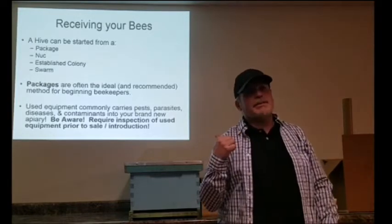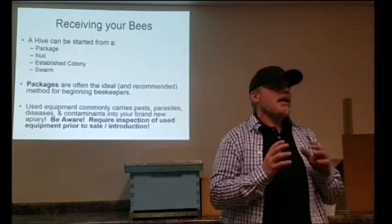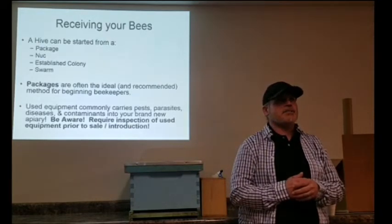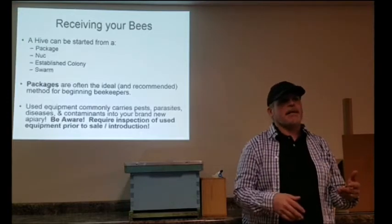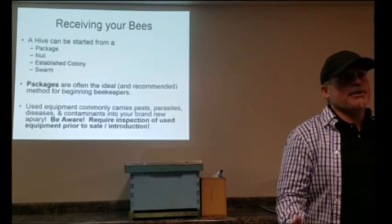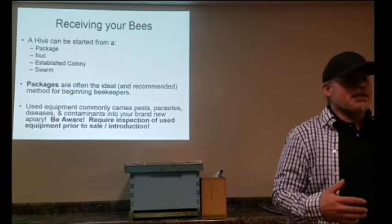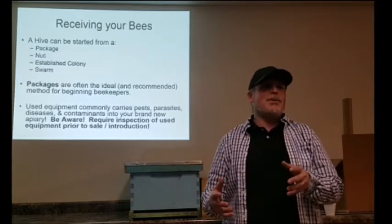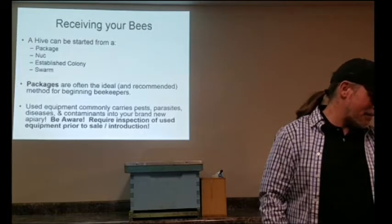They usually sell them as singles, but you might get somebody selling doubles, or even in the fall time, every so often on one of the beekeeping pages here locally, there'll be somebody saying, I'm getting old, I want to get out of beekeeping, I have 10 hives, anybody want to buy them before winter time? And you can buy fully established hives there. You want to make sure the hives you're buying have enough resources. Don't buy hives that are bare bones, empty on honey stores, and then you're sitting there with 2-3 weeks before cold weather sets in, trying to pack feed into there.